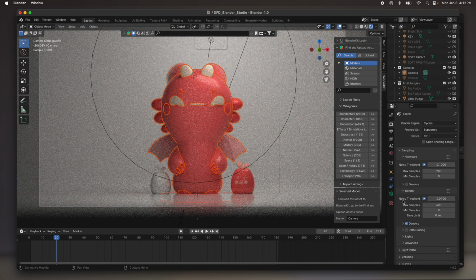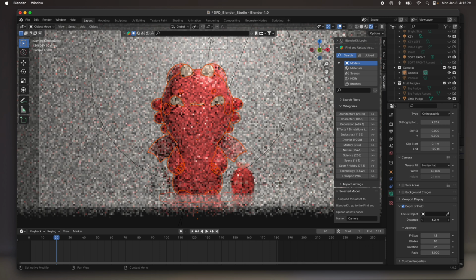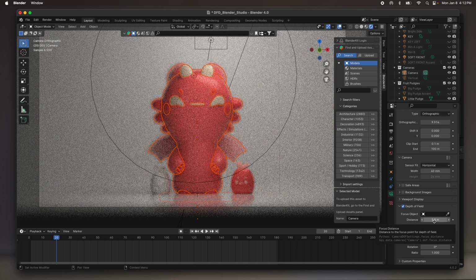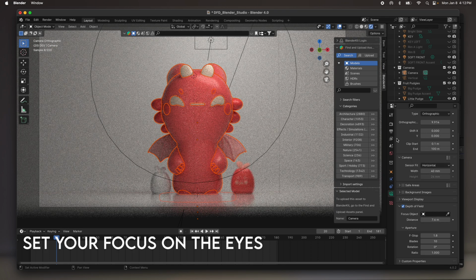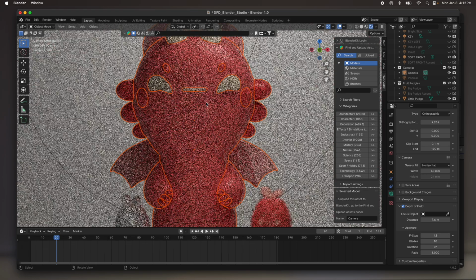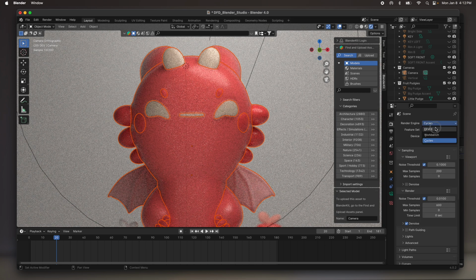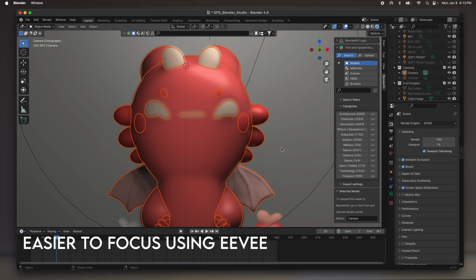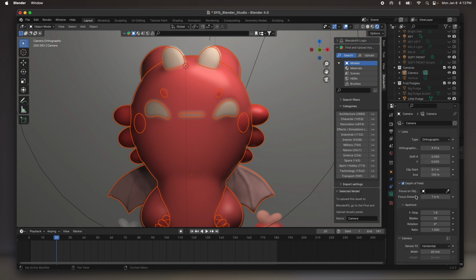So once it's positioned, then you can do the focus distance. Obviously now it's out of focus. So you want to find the eyes. You want to focus on the eyes. So I'll zoom in really close, and sometimes I'll actually go to this camera and change it to Eevee, just because it's less taxing on the computer, and I'm able to see better. So this is one of the times where I really use Eevee in this little camera. I'm going to go back here to my little camera and go back to depth of field. Now you can see how it's focusing.